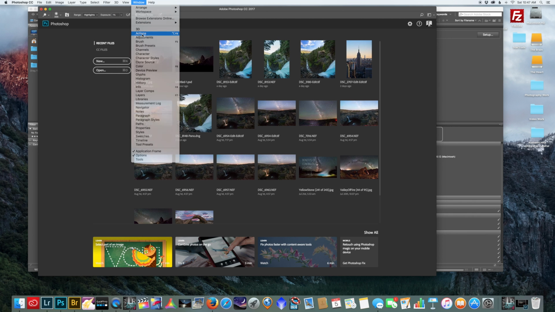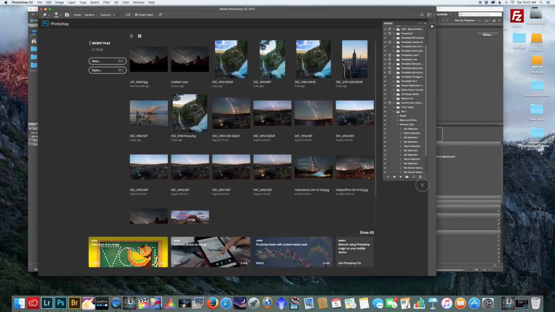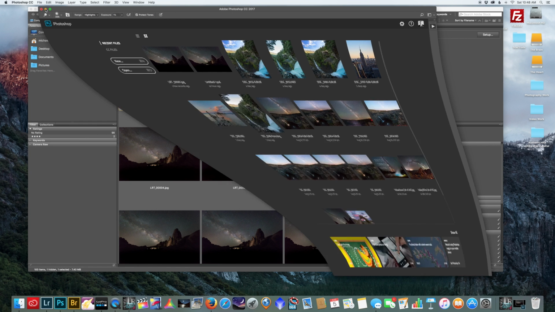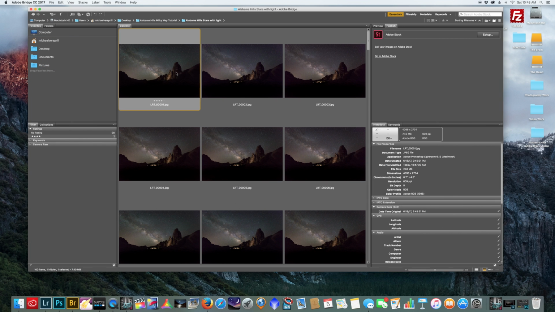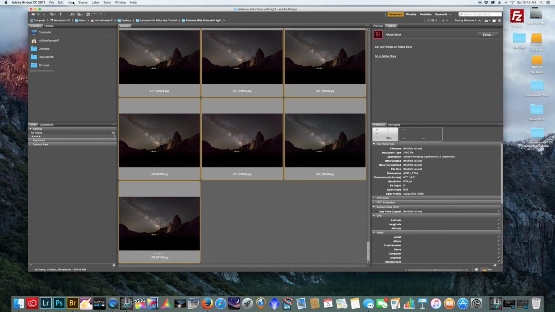Now to stop this action, we just have to click on Window, Actions, and then you'll see the Stop button. Choose that. You can see all the steps we've done outlined within the action we created. Next, we want to minimize Photoshop and go back to Adobe Bridge. The first image has all our new edits applied to it, and now we want to do those edits to all the remaining images in Bridge. Select all those images, and then click on Tools, Photoshop, Batch.